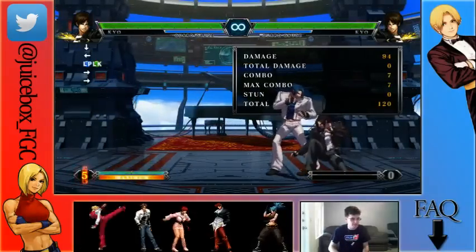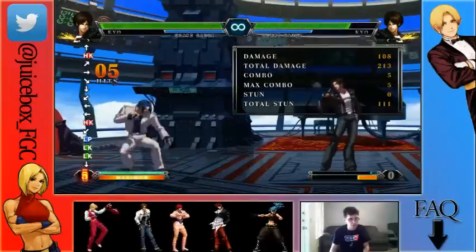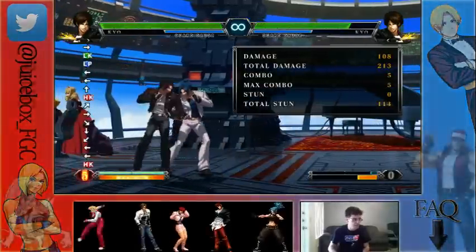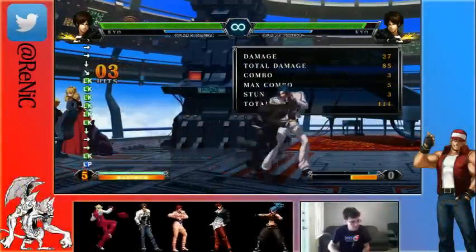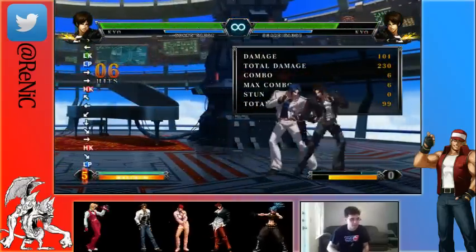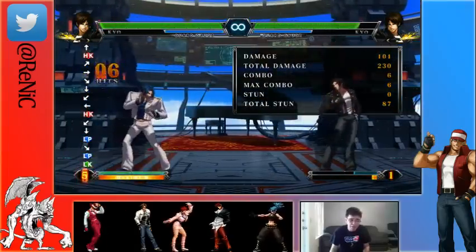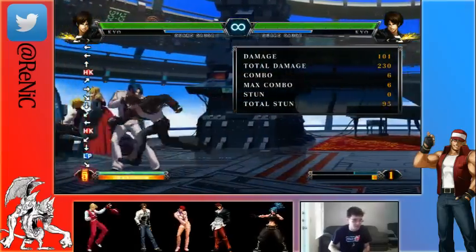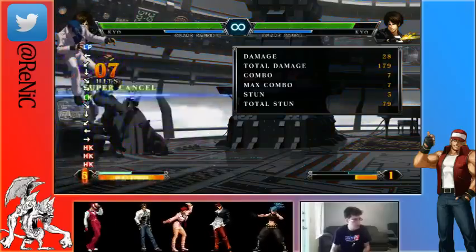You can also do this. That'll also work if you have quick reactions. You can do that, if you're fast enough to do the two low kick string. That's actually a pretty decent confirm in this case. That's not necessarily a beginner combo, but if you can practice that, that will turn into full combos in the corner.